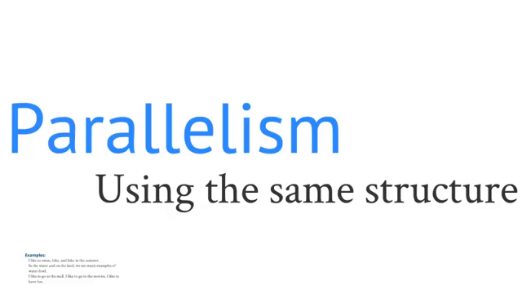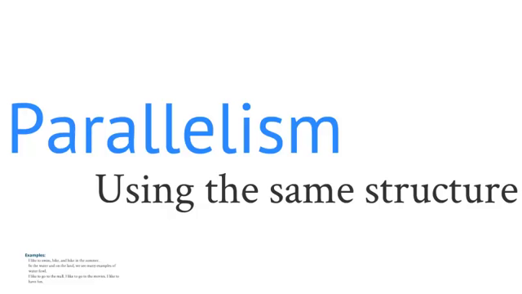The third area I want to talk about when we're talking about connecting things is parallelism. And parallelism, that word, has the same meaning that it has in geometry. So in geometry, when we talk about parallel lines, for example, we're talking about kind of a sameness of distance between lines. With sentences, then, we're talking about the sameness of structure. So it might be that we have a list that comes in the same structure.